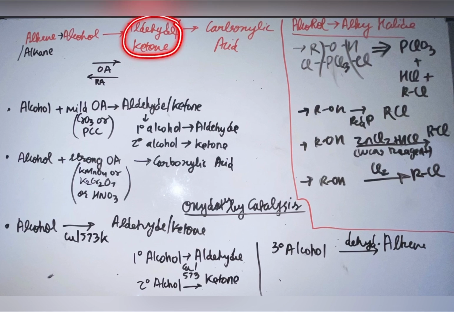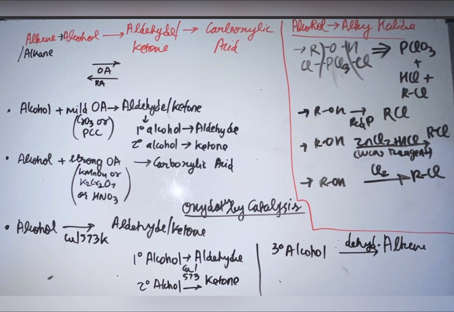This aldehyde, I'm going to use a reducing agent to convert it to alcohol. Similarly, I will use a reducing agent to convert the carboxylic acid into alcohol. As you might have guessed, I will use a strong reducing agent for carboxylic acid and a weak reducing agent for aldehyde or ketone to convert it into alcohol. And similarly for alkane or alkene, I will use a reagent to convert it into alcohol.